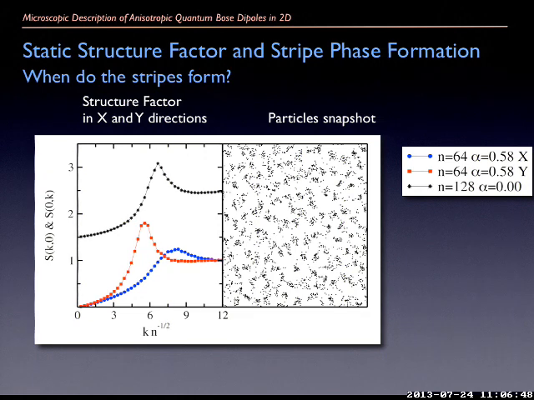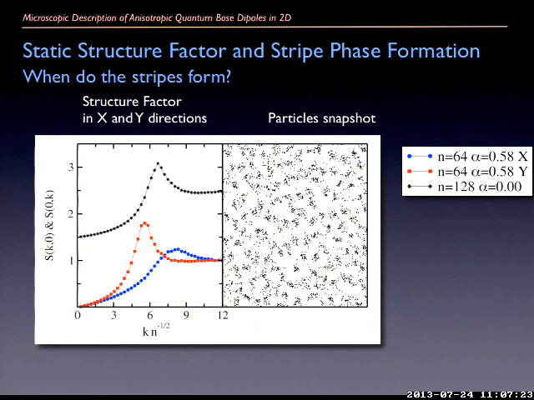So it's a gas. And the same down here I show for alpha equal 0.58, which is close to the critical angle, but half the density. We see that the component in one direction and the component in the other direction of the static structure factor are quite different. So the system is no longer isotropic, and you see that clearly on the static structure factor. But still, this snapshot that I show here is for this case. So I knew that was going to be a gas. But what about this? Well, this is essentially a gas.